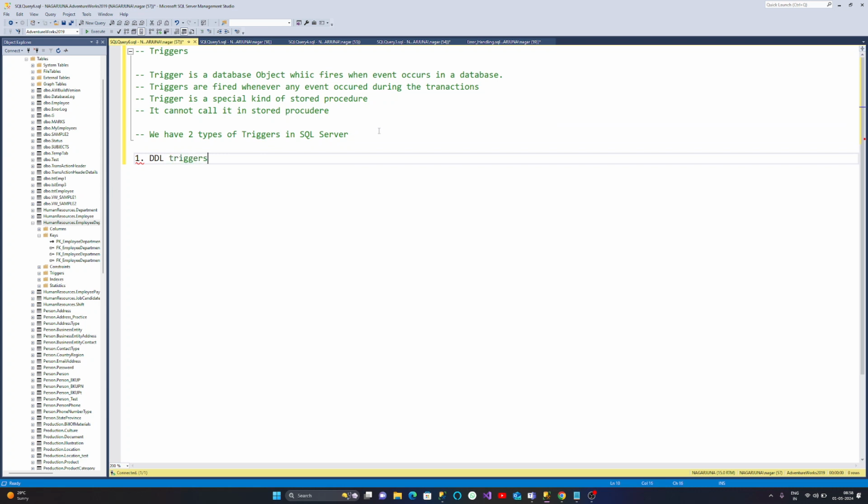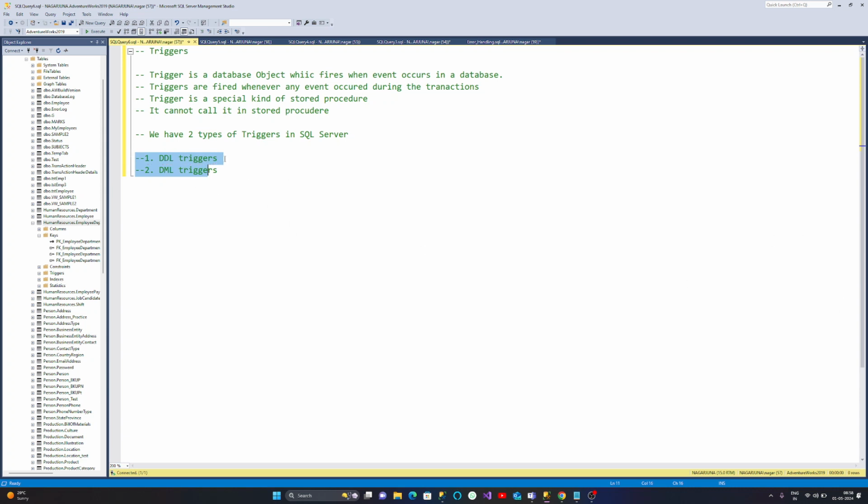You know DDL commands: create, alter, drop, and DML: insert, update, delete.